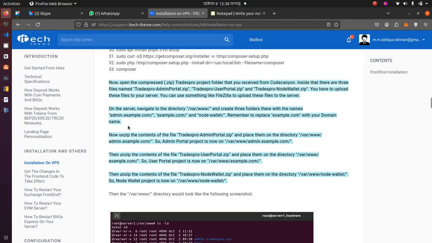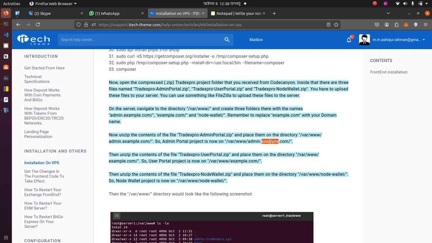So I will create those folders. Now unzip the contents of Tradexpro admin portal.zip and place them on the directory admin.example.com. So your admin panel project is now on /var/www/admin.example.com.